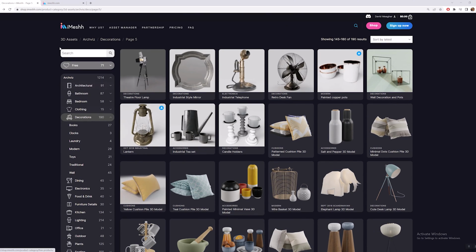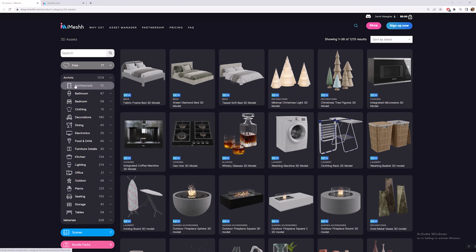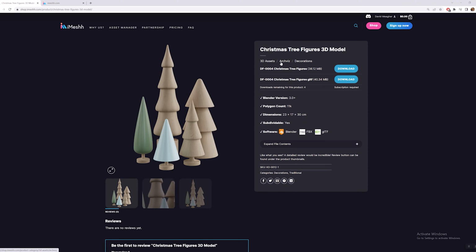All right, so here we are in the Imeshh website after we've logged in, and you can see that we have a variety of different tabs on the left that will categorize different ArcViz objects. So we can take a look at things like the bathroom objects, bedroom objects, decorations, things like that. Now, once you go ahead and sign in, you can just click on the object that you would like to download. And you can see we've got some information here, what version of Blender it is compatible with, the polygon count, things like that. And you can just go ahead and click the download button, and that will download your object. Now, they will come in downloading obviously as a zip file, so you will need to extract that.